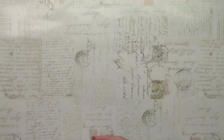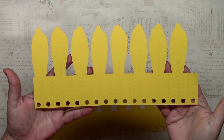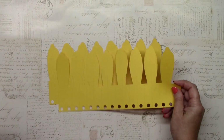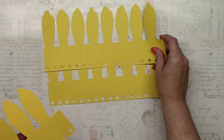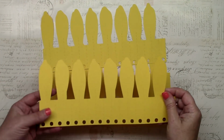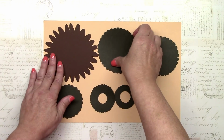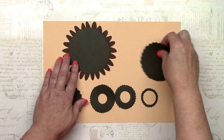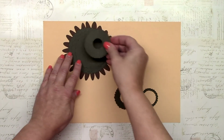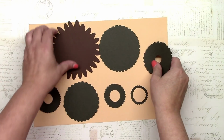Alright, to start with, I'm going to show you all the pieces that I'm going to need to make my sunflower. First of all, there are these pieces. There's 4 of them. They have fold lines in them that go between the petals, and each one has holes at the bottom. And these holes are going to be used to connect the 4 pieces together to form the flower. Now here are the center pieces of the sunflower. So these are the seed pods that go in the center. There's 7 pieces. They stack one on top of each other, and we're going to put foam tape in between them so that they stack up and look rounded like a real sunflower seed pod would look.